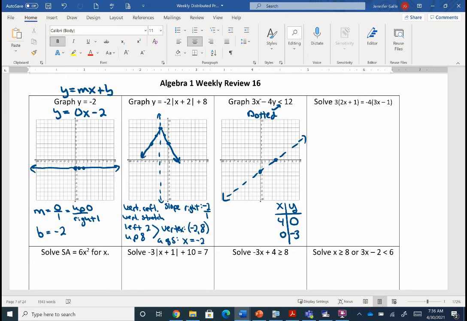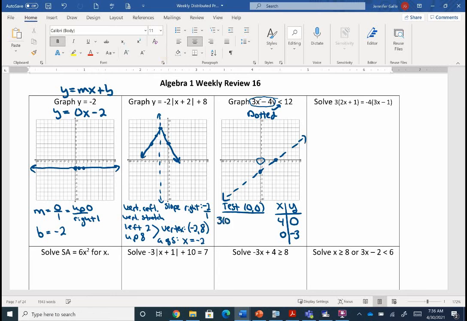Now, we have to decide which side of the line we're going to shade on. We want to shade the side that has the solutions. To be a solution, that means when I put those values in for x and y, the left side of the inequality will be less than 12. To do that, I like to test an ordered pair, a point on my graph. Easiest point to test is 0, 0. I'm going to test 0, 0 to see if it makes the left side of my inequality less than 12.